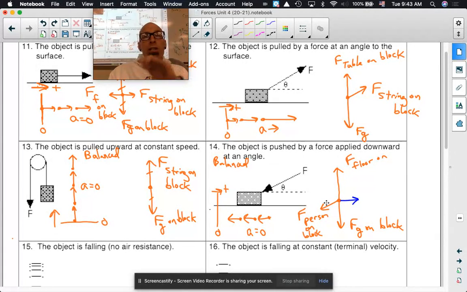So the way I had originally drawn it did not agree with my motion map. My force diagram was showing an imbalance, even though I said it was supposed to be balanced. So you have to make sure on these, as you do these, that if it's balanced, you better have a balanced force diagram. If there's an imbalance in your motion map and you have an acceleration, then you better have an imbalance in your force diagram. They have to match. Hope that makes sense.